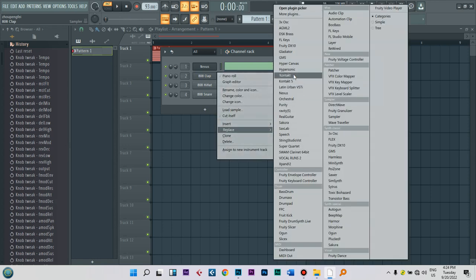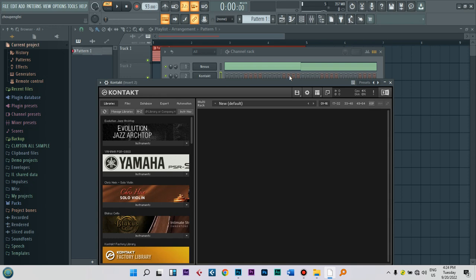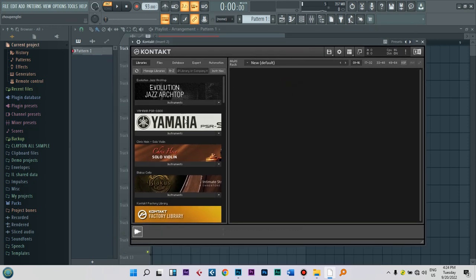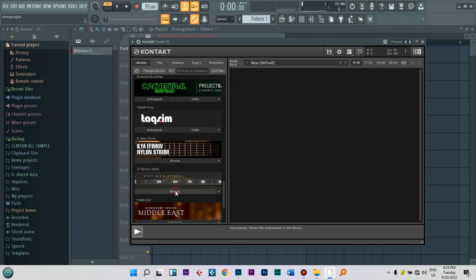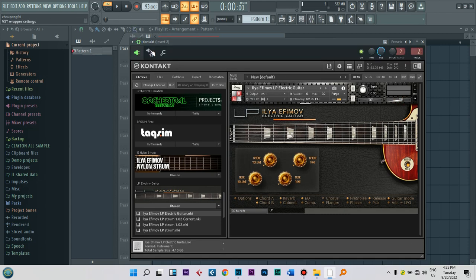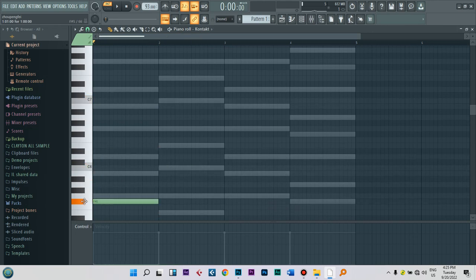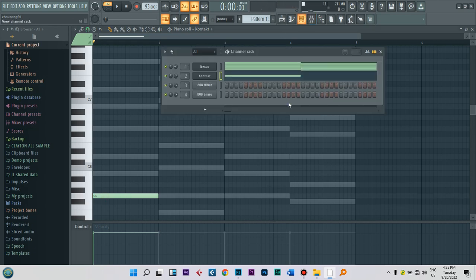I need guitar sound. I will take my contact and open the guitars. I want this one. I will make this guitar without mixing. I will try to align. No sound. Remember to add the sound of the first one, this one. The sound here, you will see it is down. Yeah, let me redo the voice of this guitar.